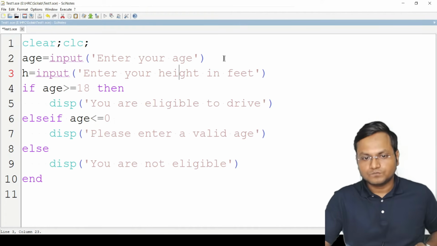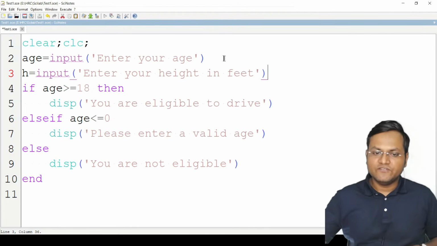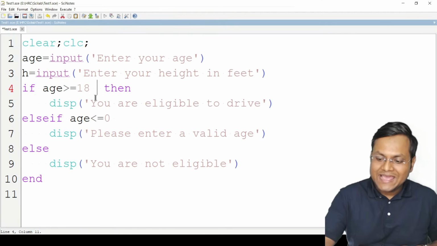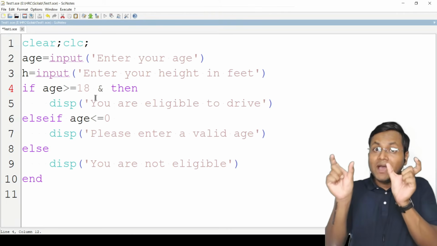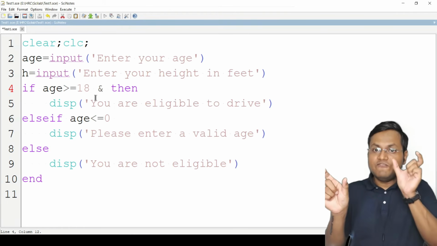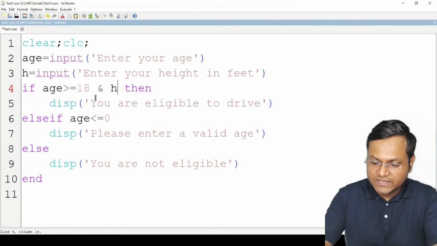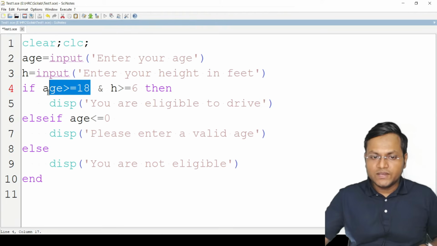HEIGHT. Now I want to create a scenario where it's going to look for all the different kinds of cases. So for example, if age is greater than 18 and, so this is a Boolean operation where I'm going to combine two conditions. If both the conditions are being met and h is greater than equal to 6. So what is happening here? This is one condition.